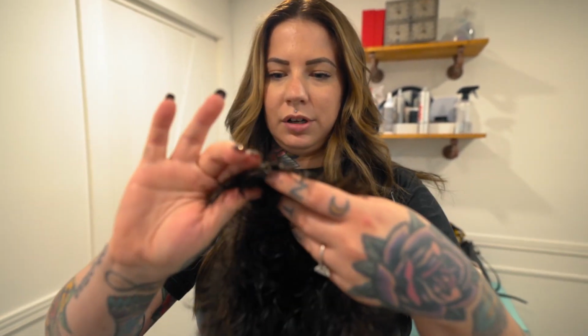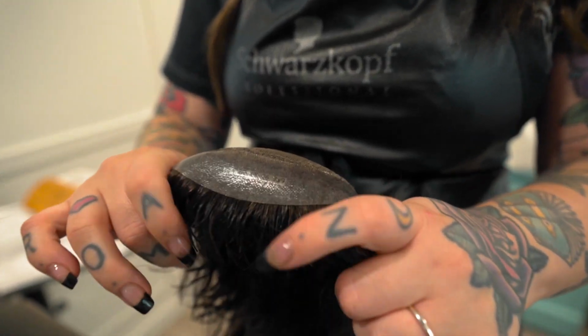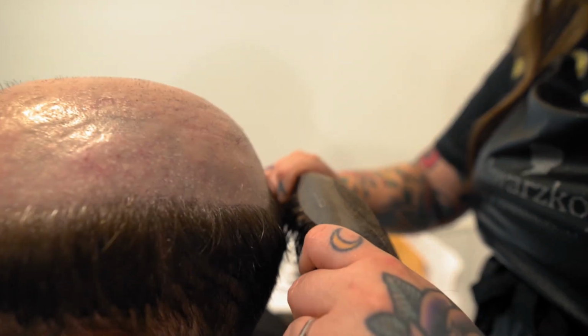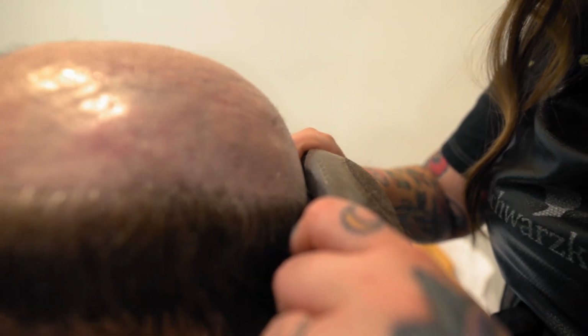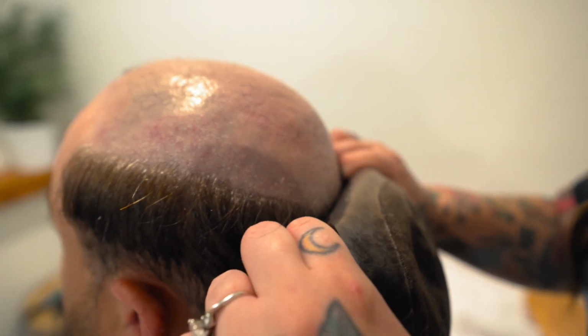So I usually do one thumb, so hand like an L, under, hand like an L, under. And that's how I usually get the hair to stay away, is I hold it like that. So we don't have tape right now, but just to give you an idea, matching it right to the curve that we've cut on the head. So see how that's gonna match up right there, perfect.